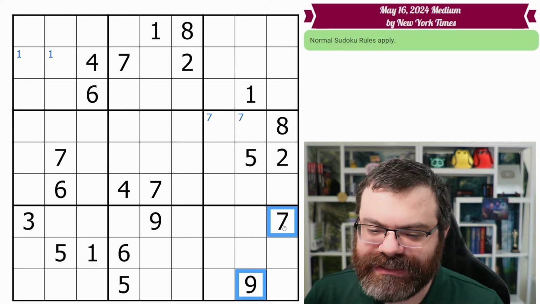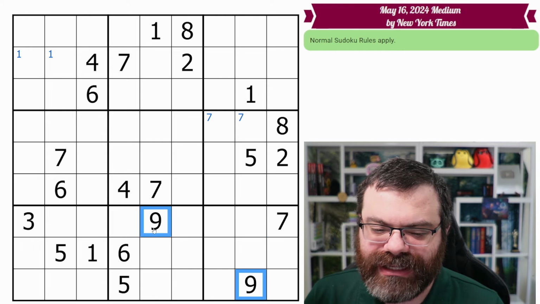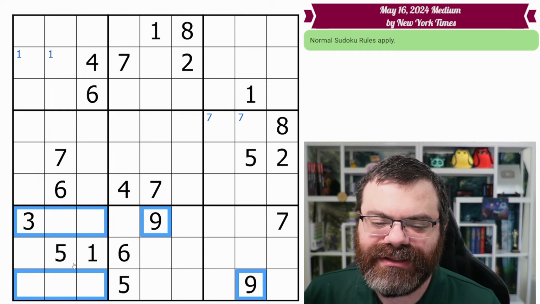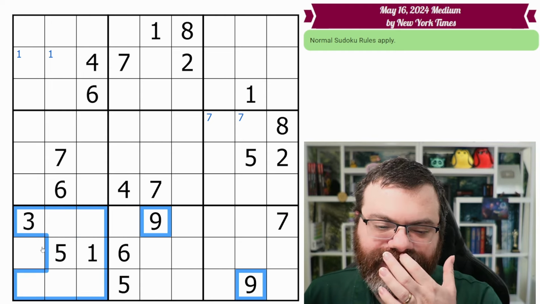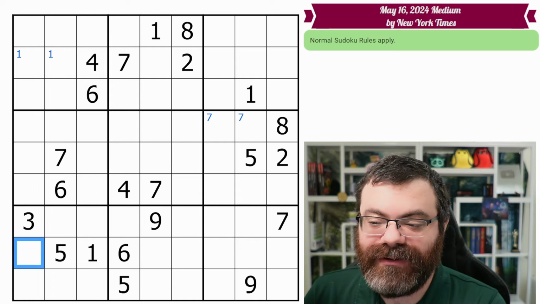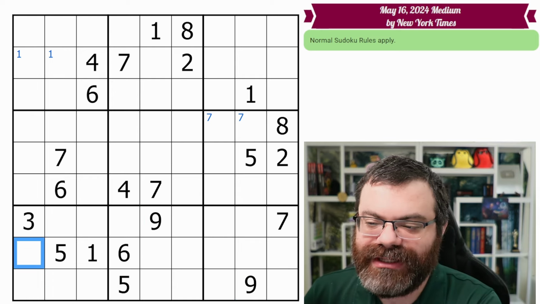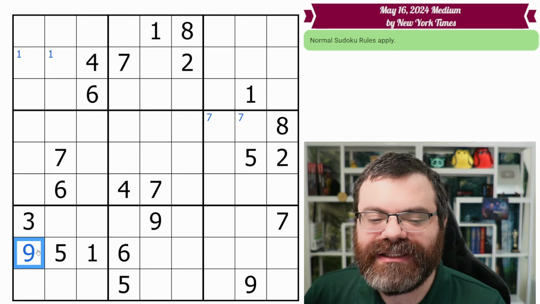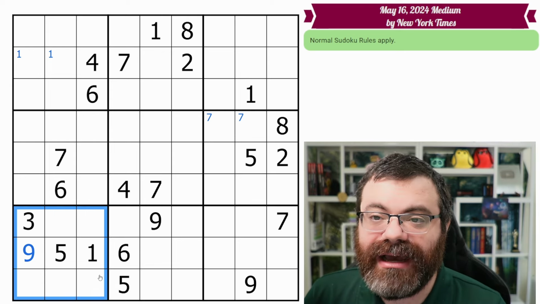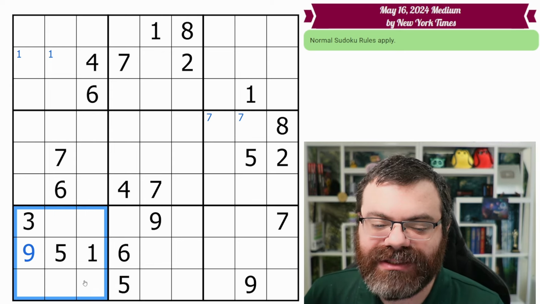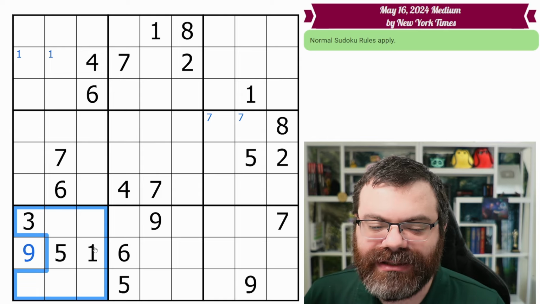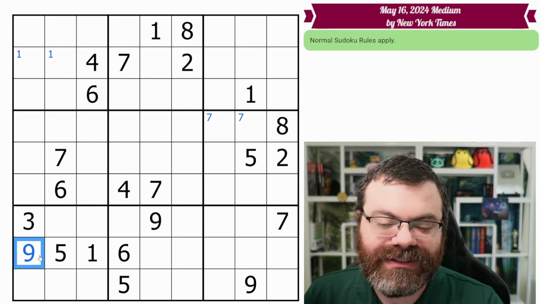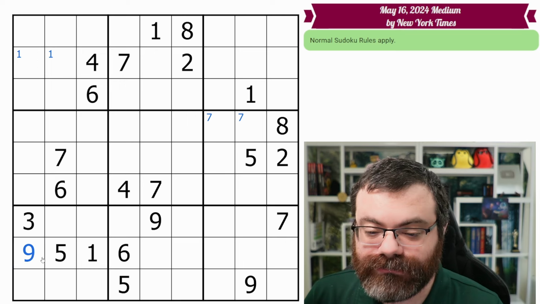Going to start with this 9, 7. No 7s over here, but there is a 9. So these 9s look in, these 9s look in. The 1 and the 5 aren't 9. So actually there's only 1 cell left for 9. Now I could corner mark a 9 there, but what's the point? I'm just going to put the 9 there. This is our first placed digit, and we are confident that this has to be 9 because the box needs to allocate one of its cells to be 9, and none of these cells could be 9, and so this is the only cell that can be 9, so it must be.